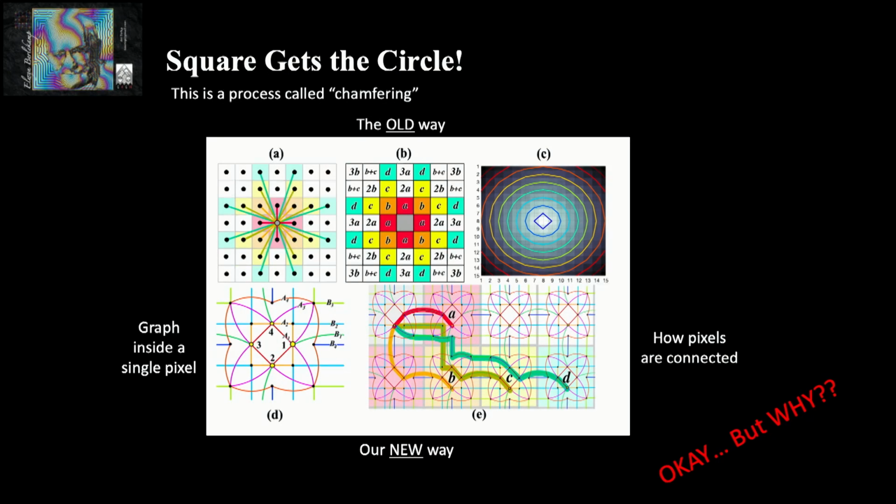Now, I found that you can actually chamfer, or shore up, by just adding extra extensions to the top row here, and you get more circular patterns, which is great. But I thought, well, you're jumping over everything, so that's not really so great. What if I could make a little network inside the pixel, or square, and make it so that it behaves Euclidean-like? Turns out this is a tough problem because not all networks are going to behave very nicely for this. And so this was kind of an unexplored area.